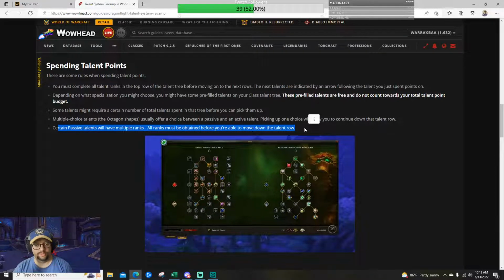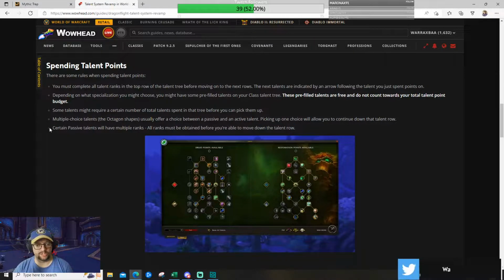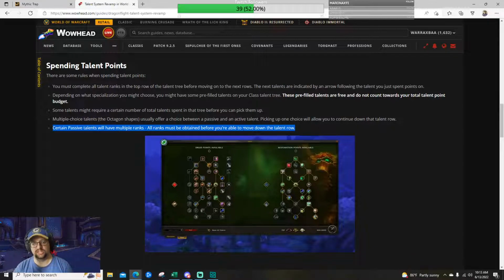And then this is the big one. This is one that's kind of been debated amongst some communities that I'm in. Certain passive talents will have multiple ranks. All ranks must be obtained before you can move down the talent row. So that's something to keep in mind.